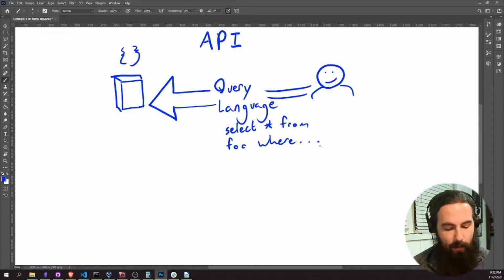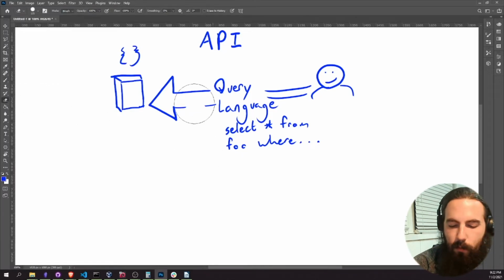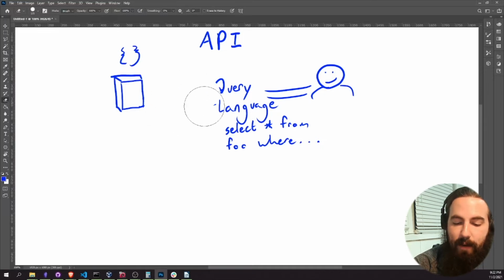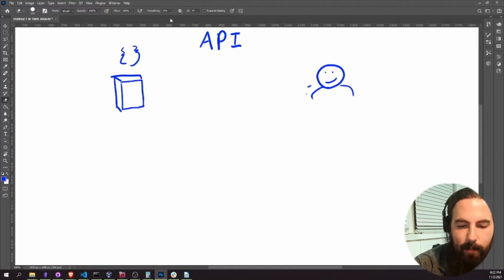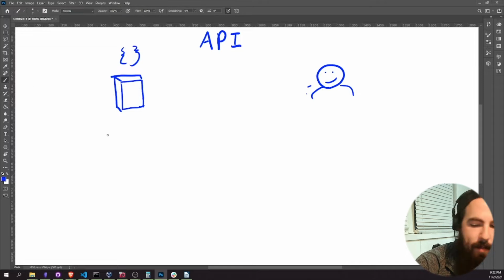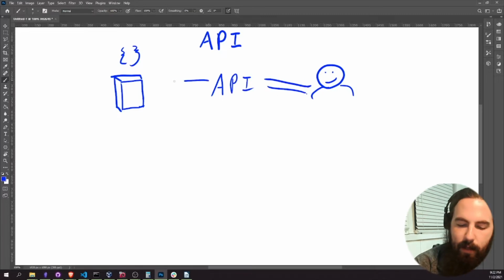But instead, with an API, let me erase this here. With an API, the situation is different, and it's much, much easier. Instead, with an API, you were traditionally building out an API with HTTP endpoints. So with an API, the way that you're making these requests is usually via HTTP.